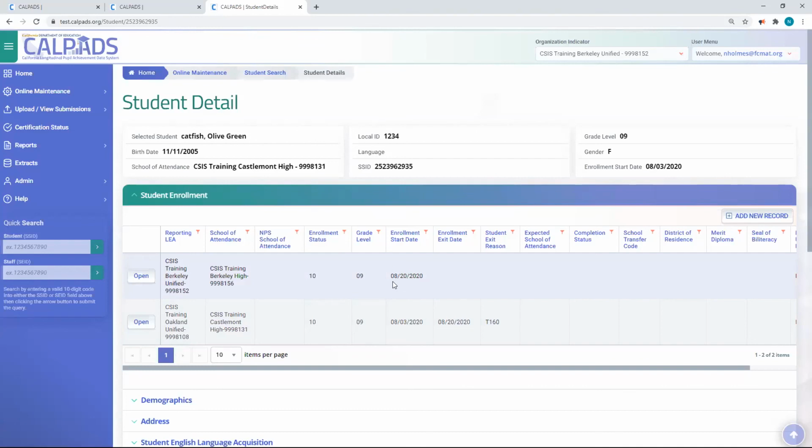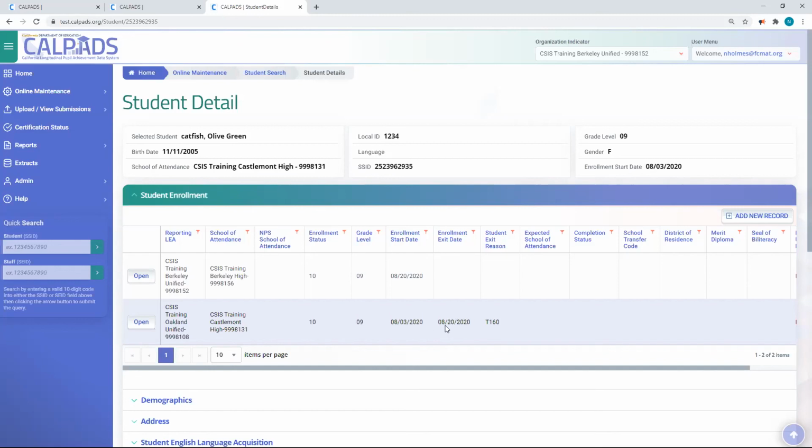However, if you're sure your enrollment date and your information is correct, you can contact the other LEAs and say, hey, my enrollment paperwork shows the student's first day of attendance was 8/20/2020. Can you confirm the last day of attendance? Because this date should represent the last day of attendance, the last day the student generated ADA.